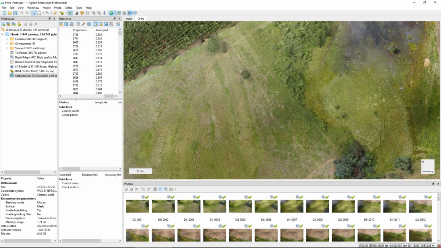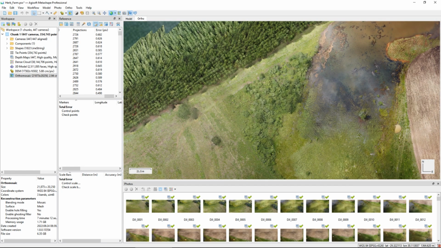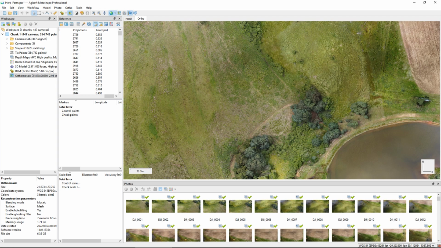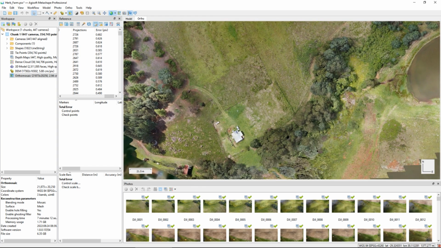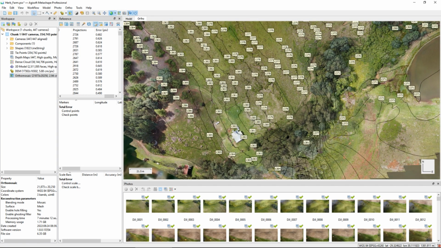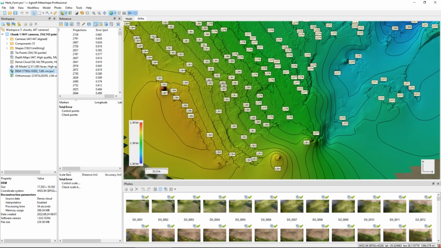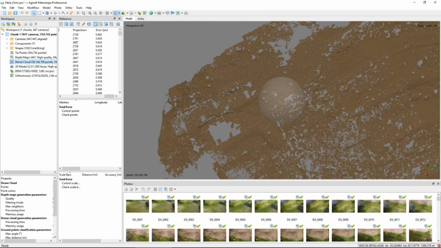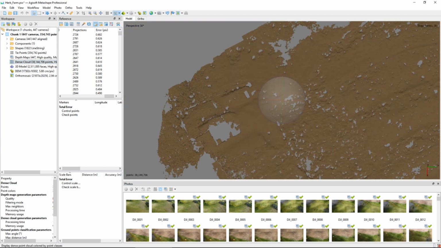Immediately we see a drastically improved result. The building looks far straighter as we expect it to be, and the other elements that previously looked good are still good and even improved. And there you have it, an end-to-end process flow in Agisoft Metashape. There are more settings that we could review and we could change. These are just the ones that I have found work for me within my process flow.